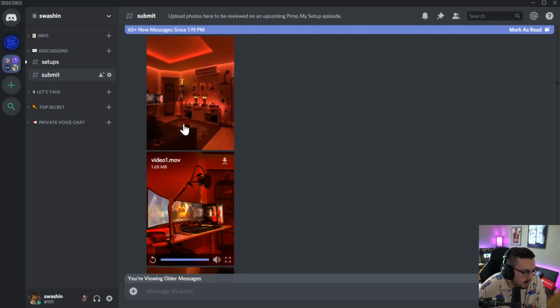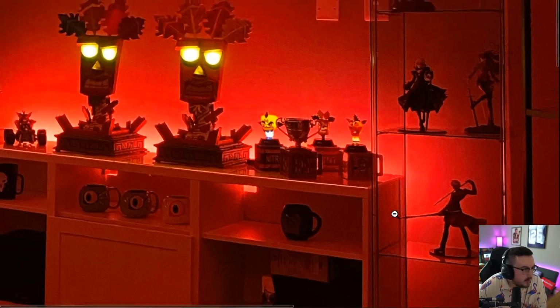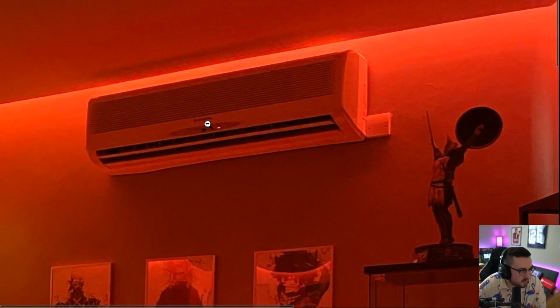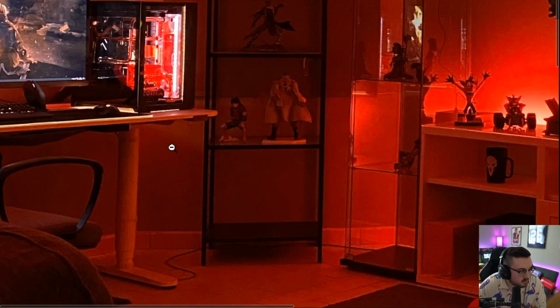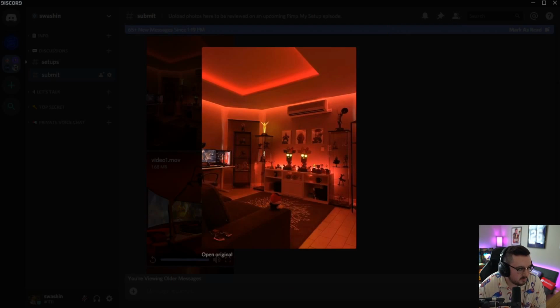Huh. Okay. So I guess we're not getting a photo of the setup, so I might as well zoom in on this so we can appreciate what it is. Wow. I don't know what these are. Some tiki thingamajiggies, but I feel like this is a scary place to be. Going on this side, you can see the setup a little bit. It looks very nice. I don't know why he didn't send a picture of the setup, but at least we got the little video clip. You know what I'm saying?